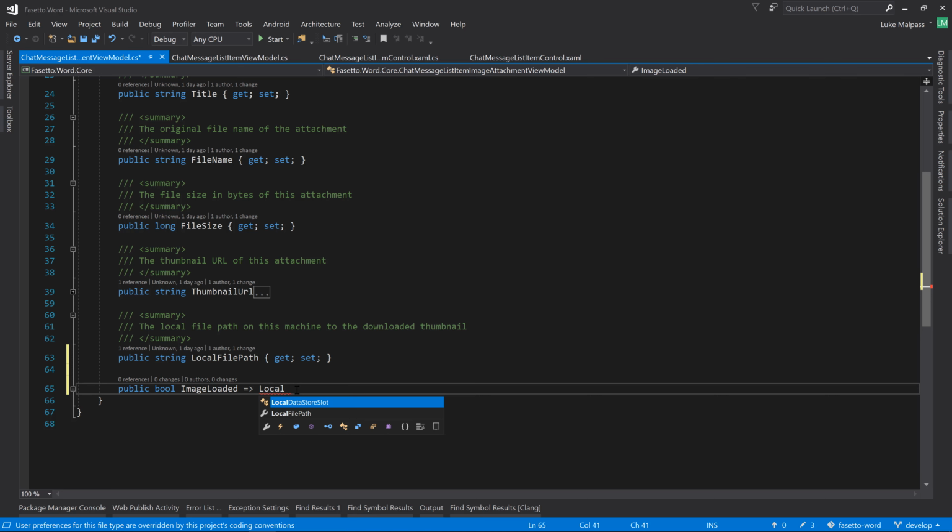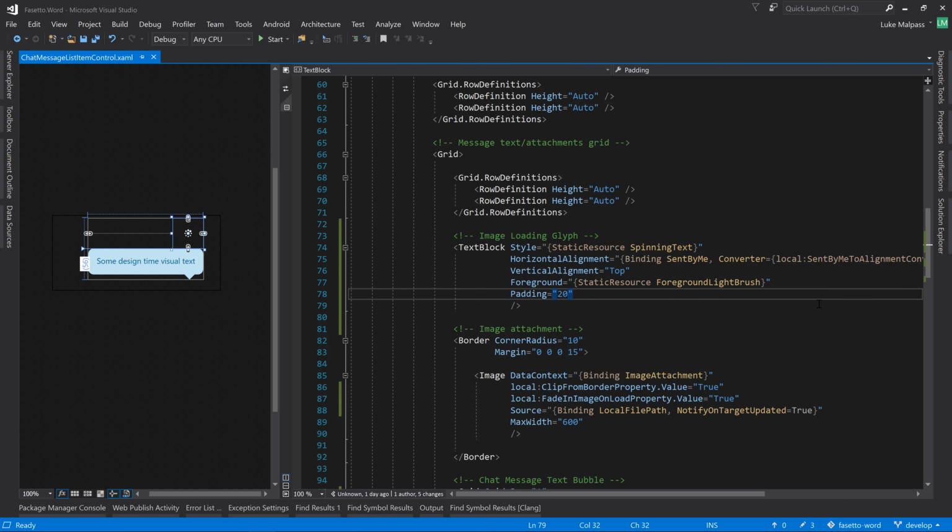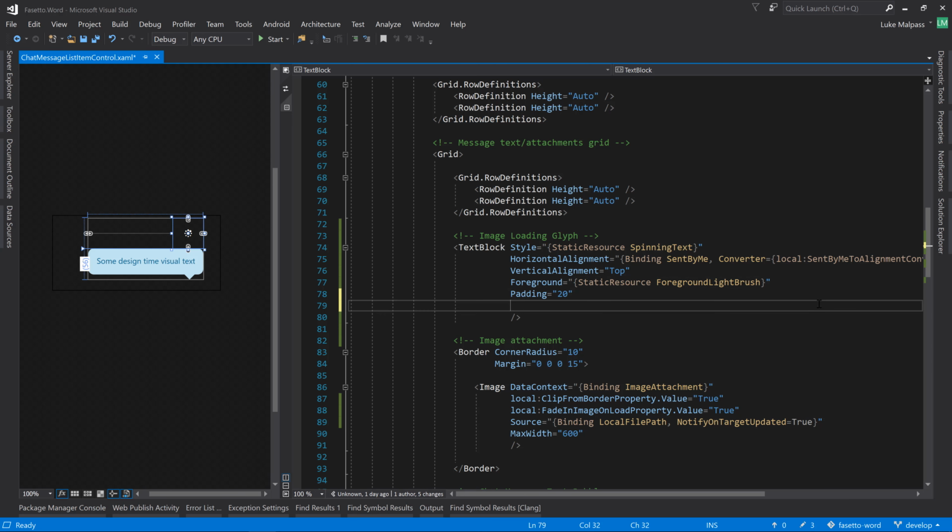And now we combine to ImageLoaded on image attachment. So in the text block, we want the visibility, or rather first, because we're binding to a property inside a property. The view model is a chat message list item view model, which has the image attachment, and we want to bind to the image loaded inside of that.